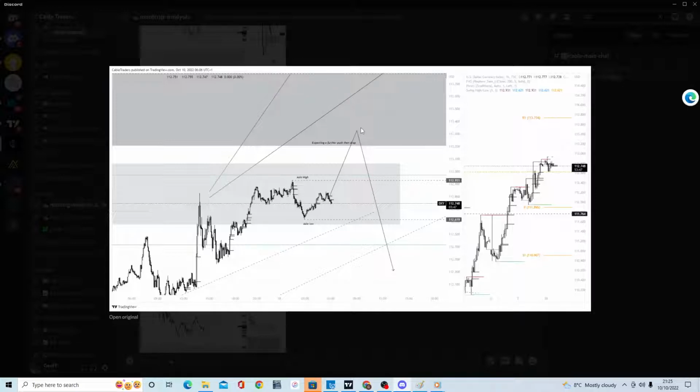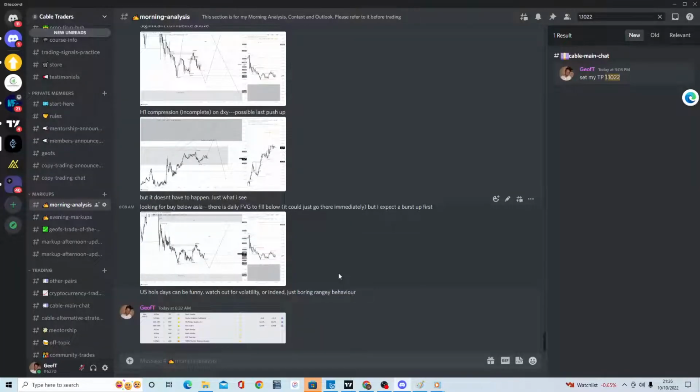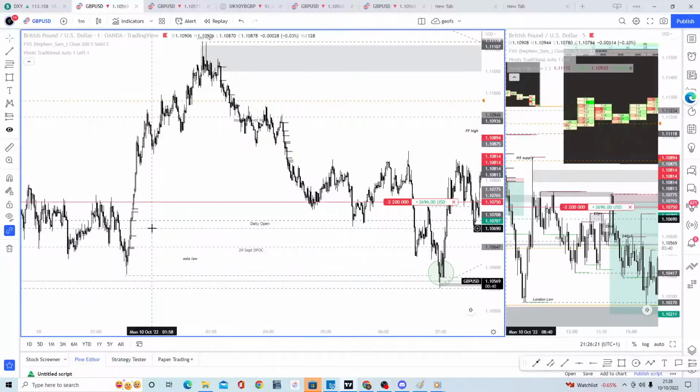So I'm just saying I'm looking for a buy below Asia typically here, and I always say the news. It was a US bank holiday and it was a Monday, so it was going to be thin liquidity and probably a day to avoid, to be honest. And maybe I wish I avoided it slightly, although I did end up slightly in profit. Some of my prop accounts are down, so anyway, we'll just go through the day.